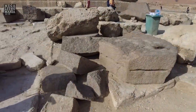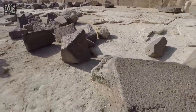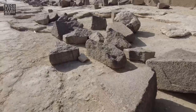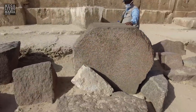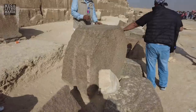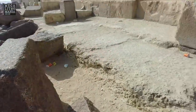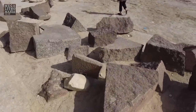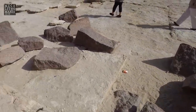Then here we have the granite, JJ looking awesome. So this proves that there were lower levels around the whole pyramid that were made of granite. Yeah, it looks like they've tried to split this, doesn't it? So this is one of the casing stones. We have the limestone as well. But look at this. This is all the red and black granite that would have been the first two levels, at least, of the pyramid here.